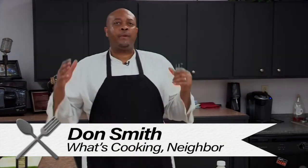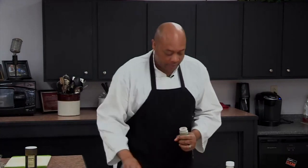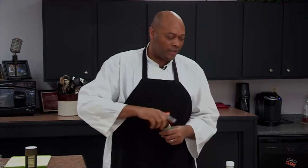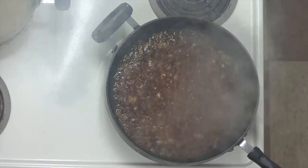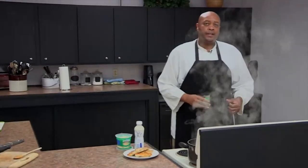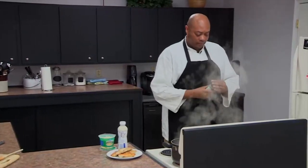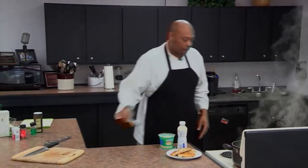Welcome back to What's Cooking Neighbor! We have our chicken, we're doing a sun-dried tomato sauce to go with it, on top of cauliflower rice. Right now our chicken broth is reducing nicely with the onions, garlic, and those sun-dried tomatoes with a little fresh basil. Now we're going to hit this with a little crushed red pepper — optional, totally up to you — that nice little heat coincides with the sweet sun-dried tomatoes and balances it out very nicely. Now coming in with some Italian seasoning and give that a quick mix.